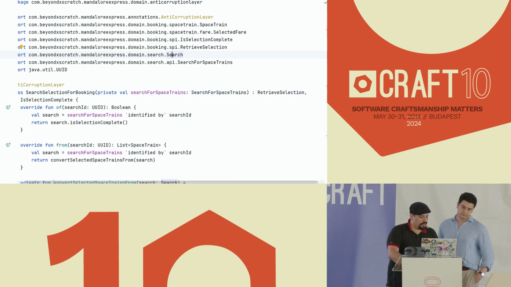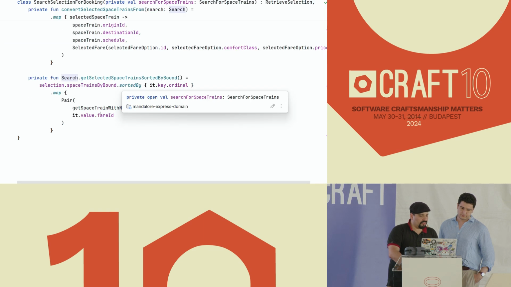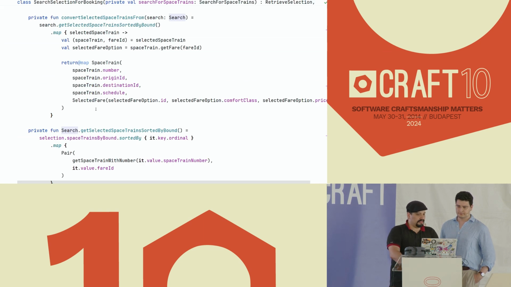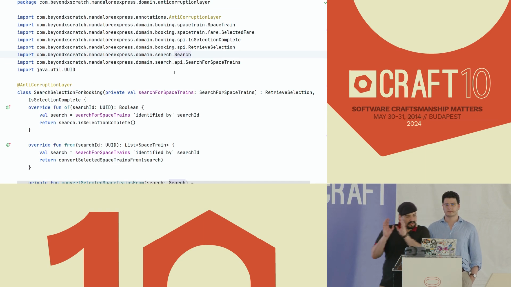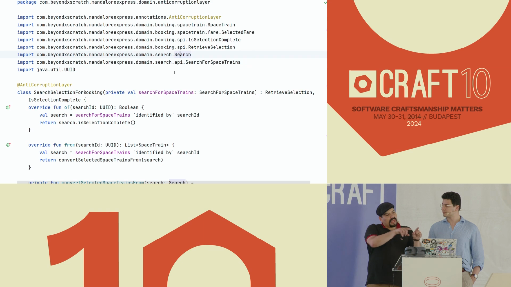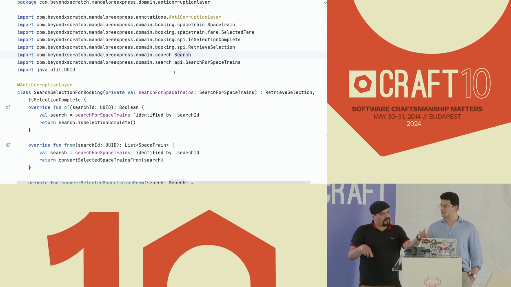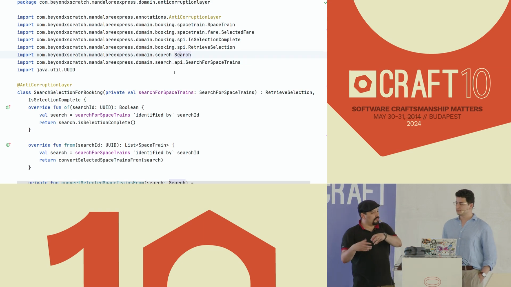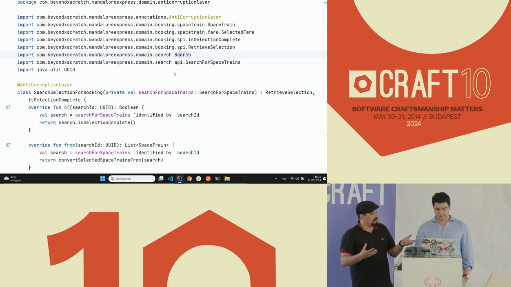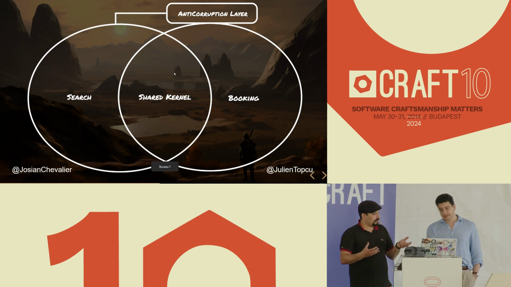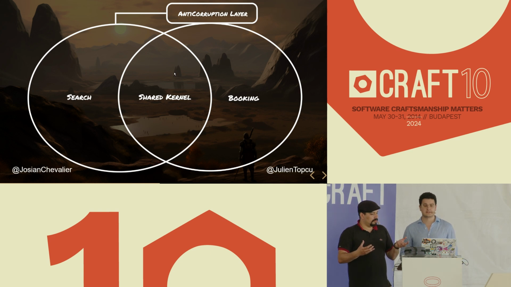OK, so he put there all the conversion, the translation between our two domains here. And since it implements the interfaces of the booking, we will be able to inject an instance of that in the booking domain without corrupting it with the concept of the search he used internally through dependency injection. Precisely. And we get something that looks like this, with the anti-corruption outside that can protect it.